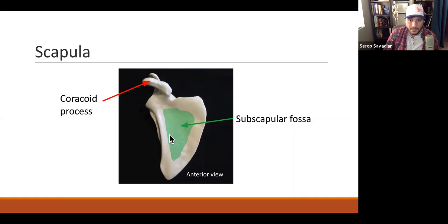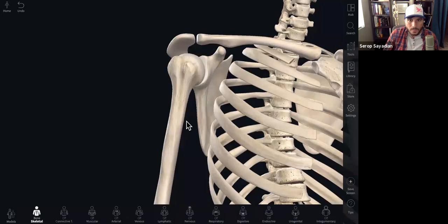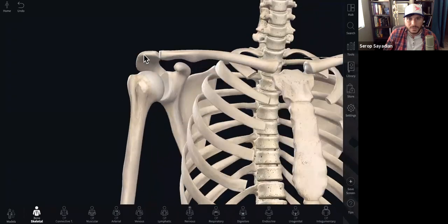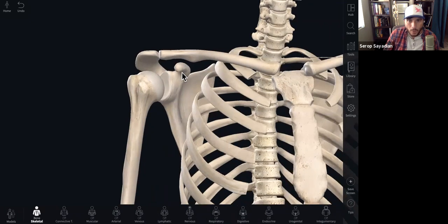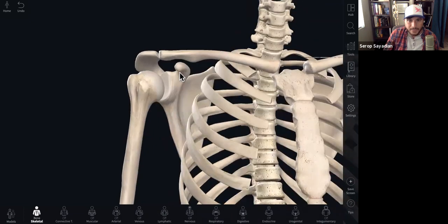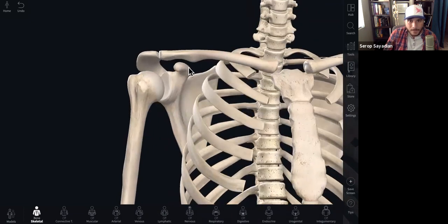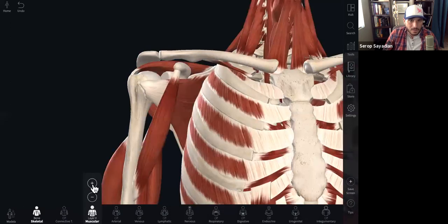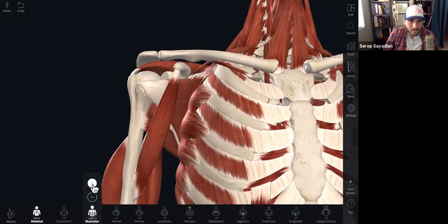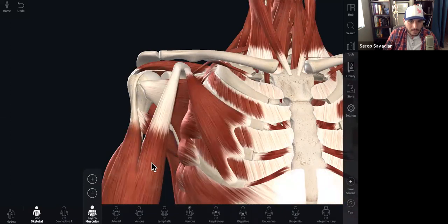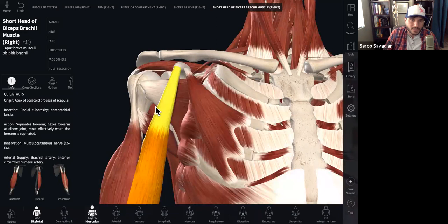If we look at it on Arthur, make sure you can tell the difference between the acromion, which is up here, and the coracoid process here. The coracoid process is really cool because the biceps muscle is going to attach right here. One of the biceps tendons starts right here. I can show you. See that? Starting at that coracoid process.